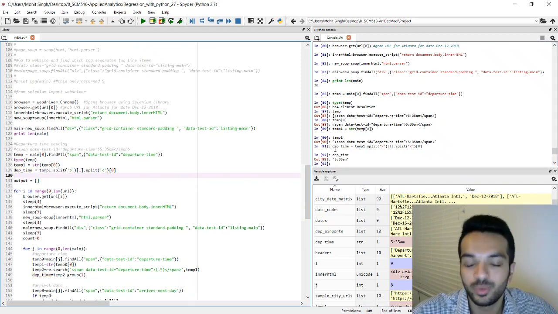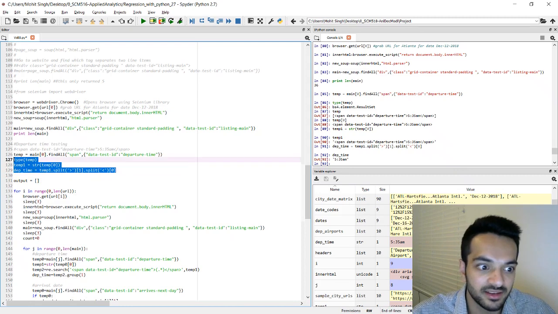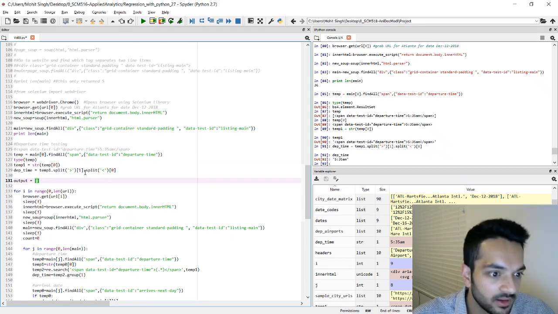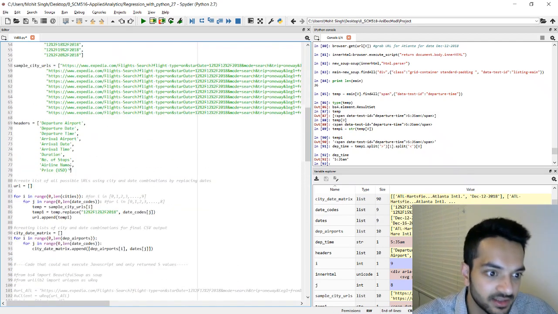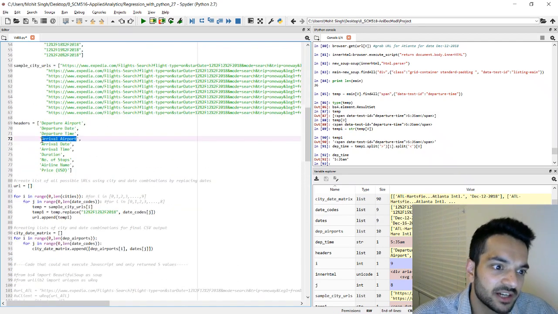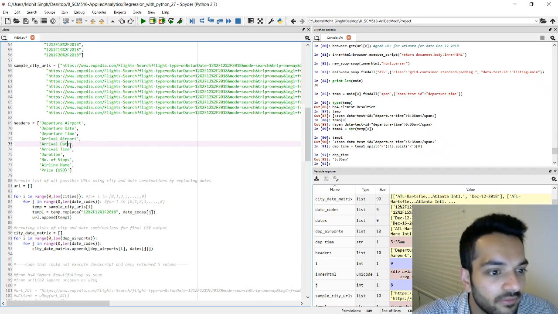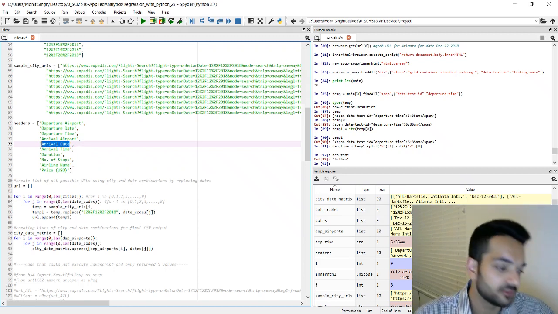Now that we know that we can get the departure time data just by doing this, we can automate it to go through every single row and get all of the data. Before we do that, I also tested out how to get the rest of the data. The arrival airport was constant. It was New York, which was a constraint set by us. And arrival date was a calculated value.